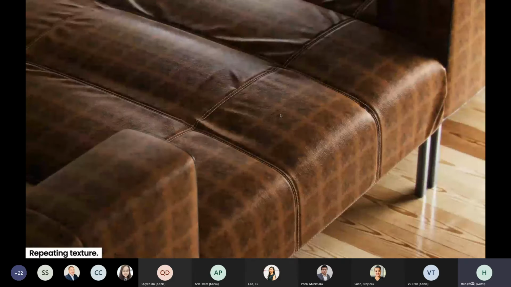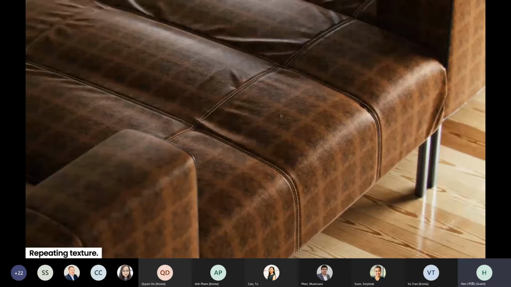And here's another example. You can see on the sofa, the leather texture is repeating itself. It's very ugly, and with the new feature in VRay, we can use a feature called stochastic tiling.